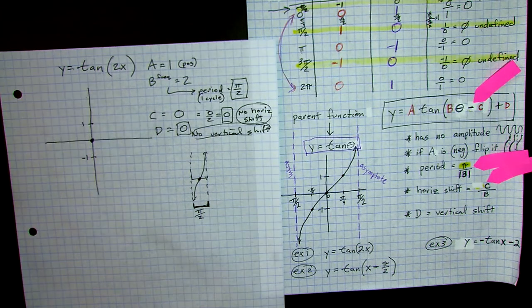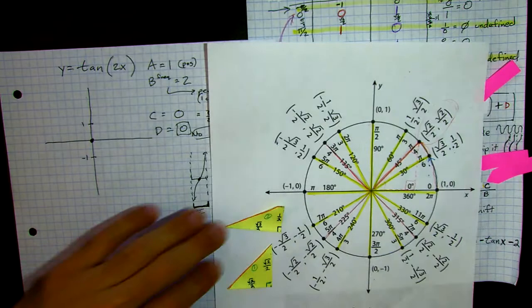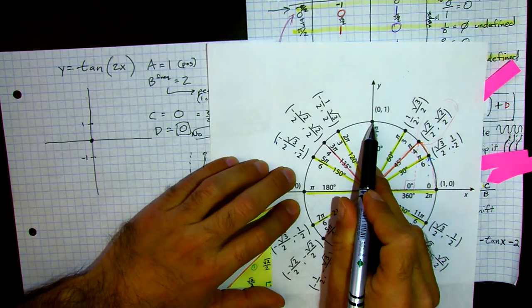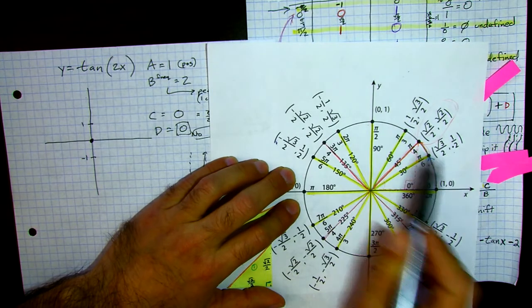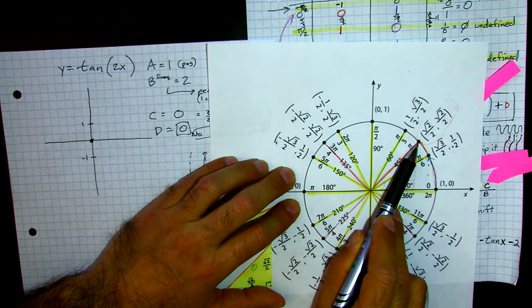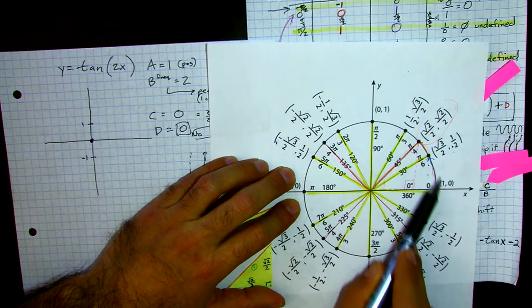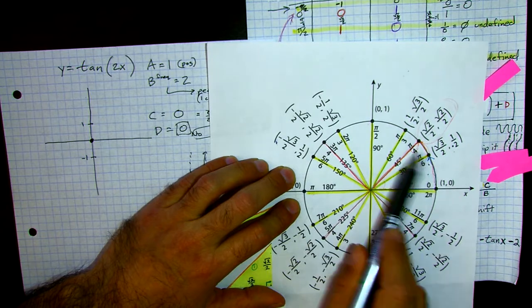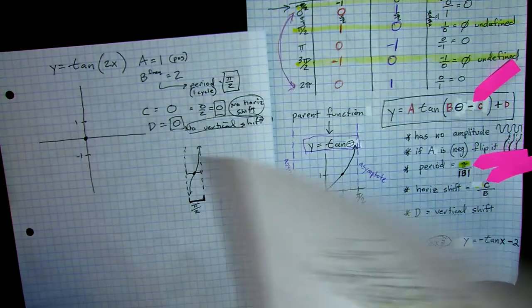maybe getting out a unit circle might even be helpful to look at it and say, well, I know that pi over 2 is here. What's halfway? What's half of pi over 2? Pi over 4. Right? Halfway between 0 and pi over 2 is pi over 4. So that's one thing that we can bring into that.